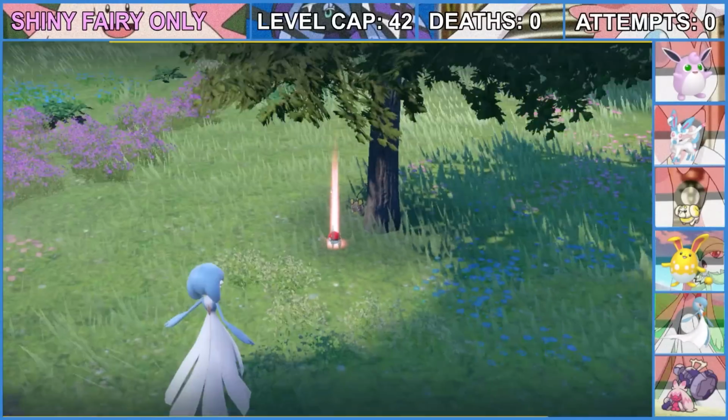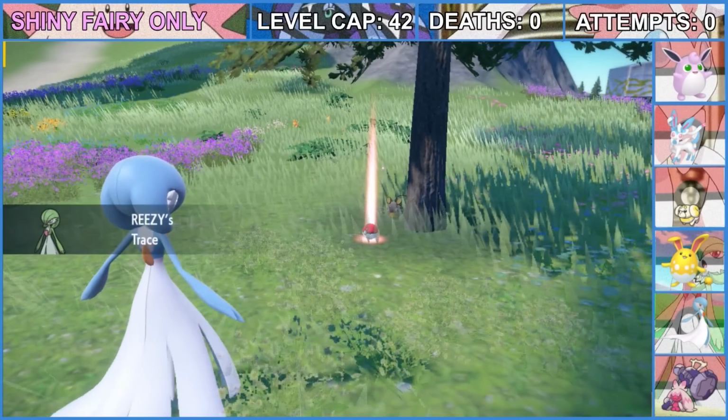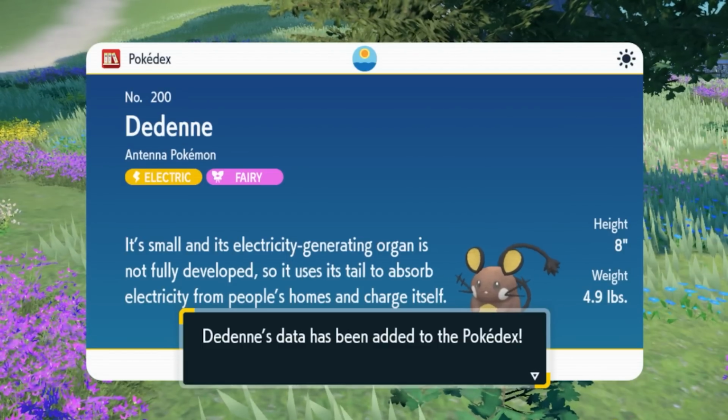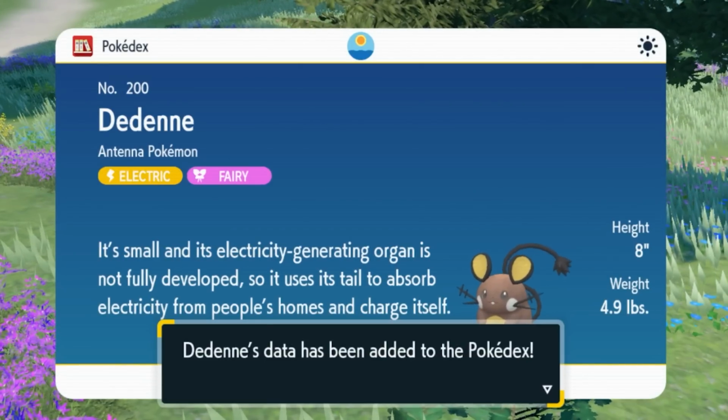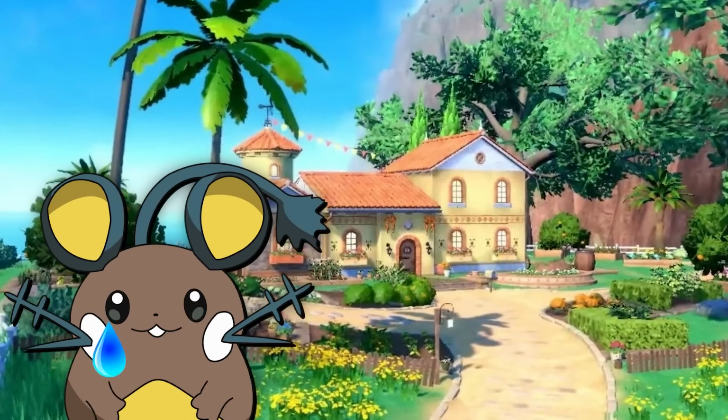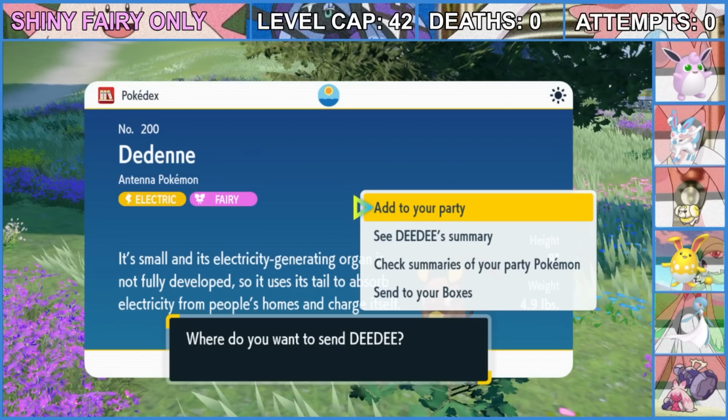But eventually, we encounter this brown mice Pokemon. And what the fuck? This Pokemon's entry says that this Pokemon powers houses with his tail. Oh, hell no. Okay, yo. This Pokemon is essentially a slave for houses. But we decided to name this Pokemon Didi.